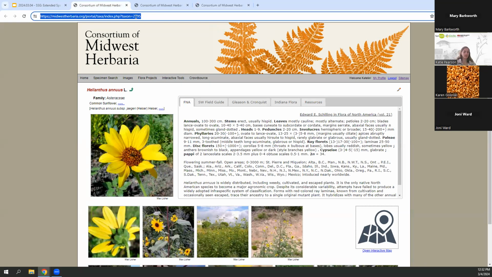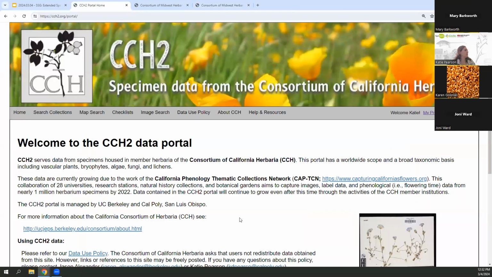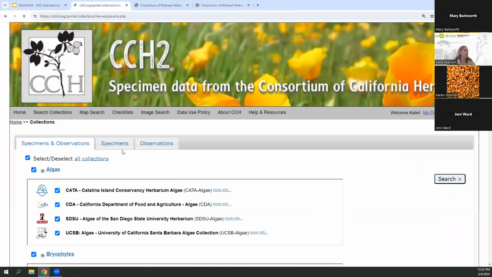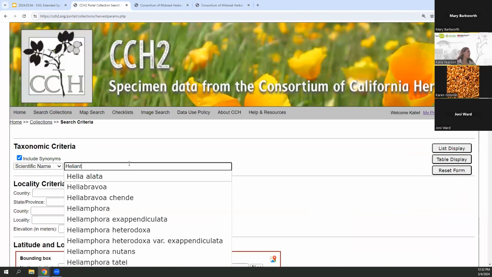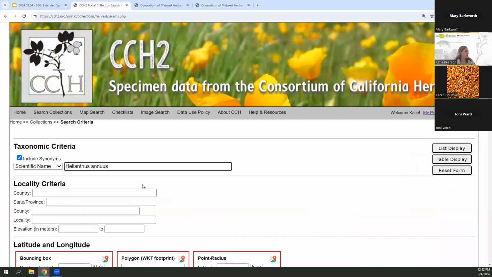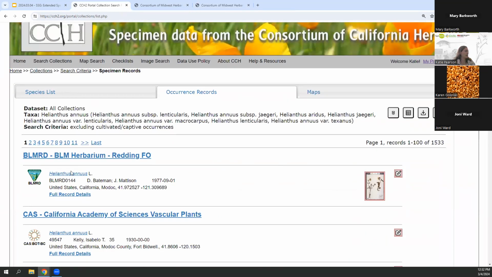And another thing, if traits are available in the portal, this is also where you can look at the aggregated trait values for that taxon.